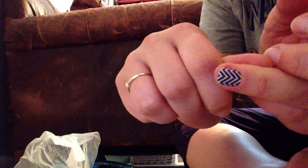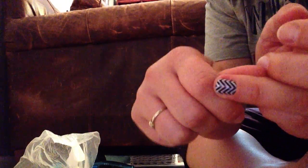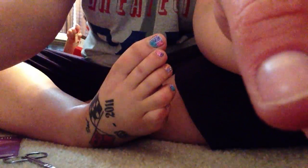Don't have to wait for them to dry. Look, I'm rubbing. Still perfect. Still shiny. And they stay shiny and perfect for 2 weeks at least. And my toes here, I'll show you my toes. They've been on my toes for almost 3 weeks. Still looking fabulous. Still shiny. And I did all of this with my kids and my dogs right here. It's great.